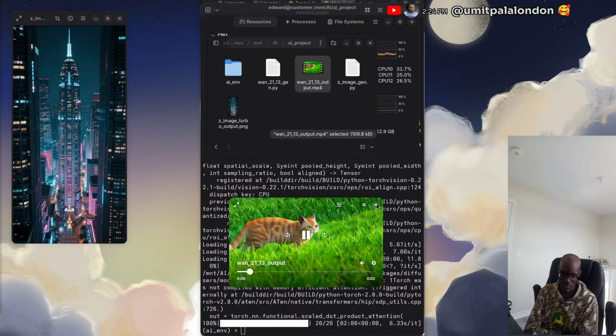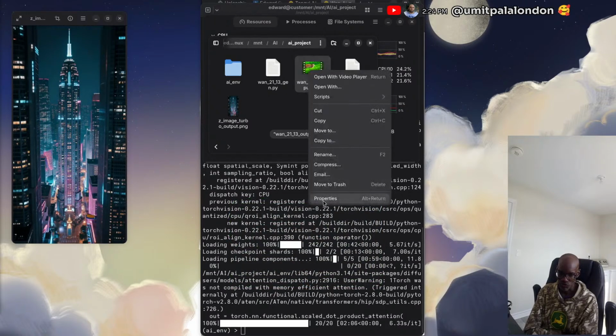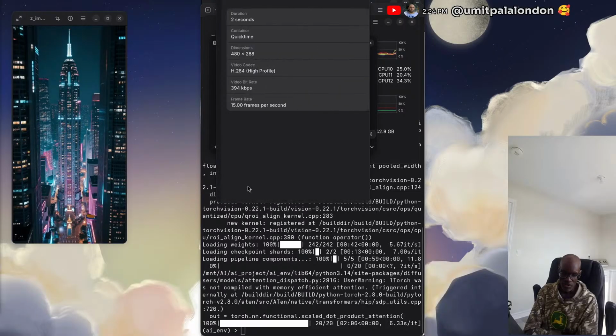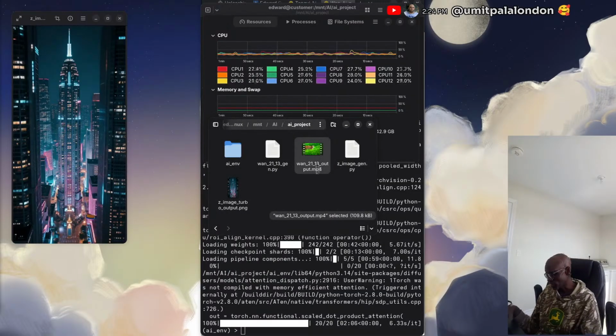I think the video is 2.5 seconds. It says 2 seconds, but remember it was 33 frames, and I think it's 15 frames per second, so just over 2 seconds. I wanted to show that to you, and it came out really good.